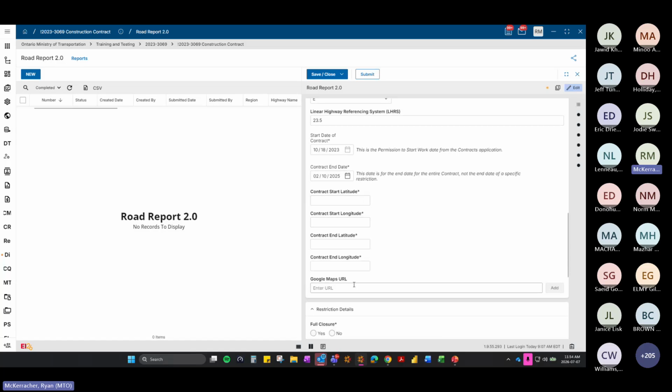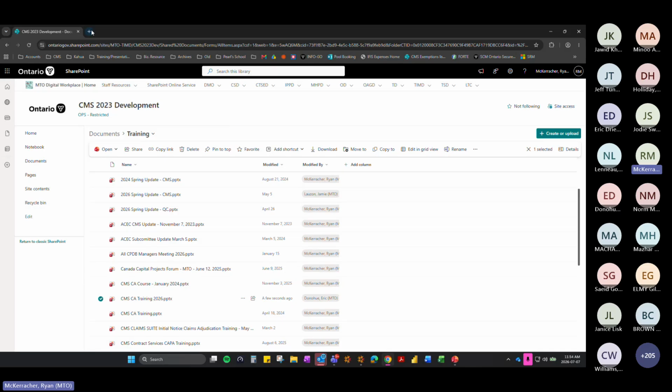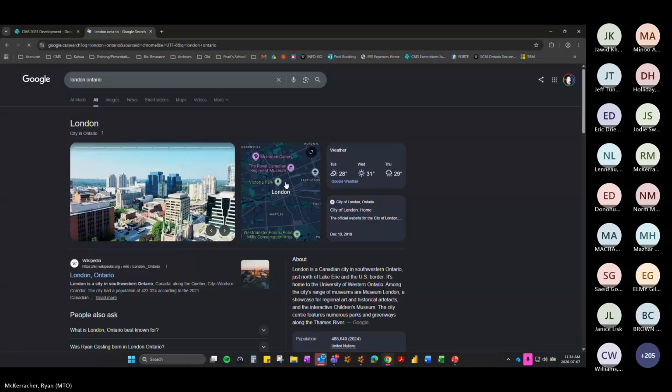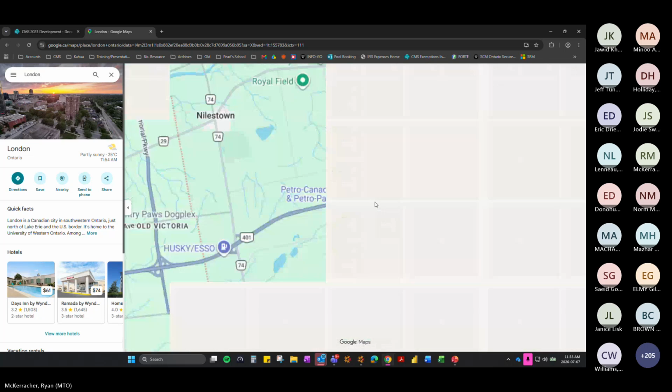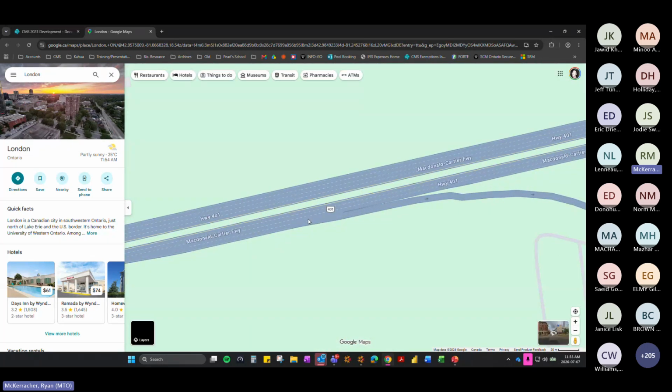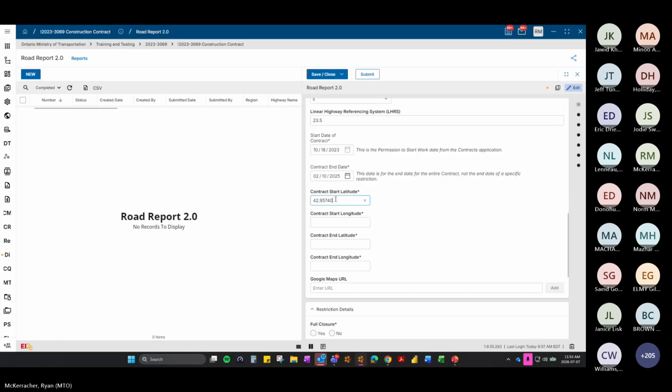So this comes from Google Maps. So you're going to fire up your Google Maps. Zoom in down to wherever your restriction is. Say this ramp is closed. Then come here. 42.